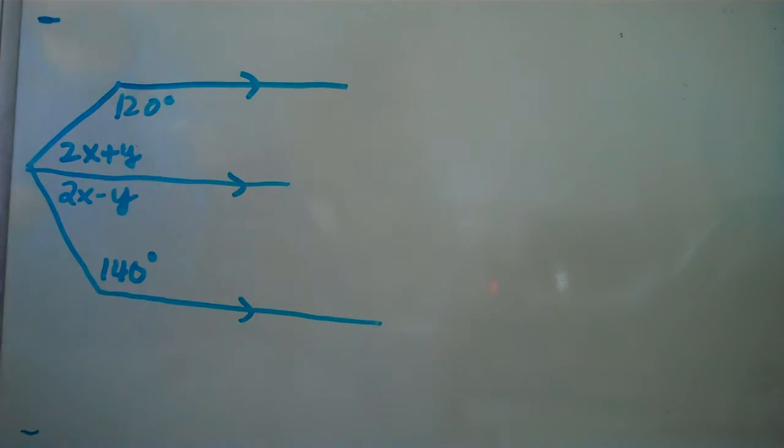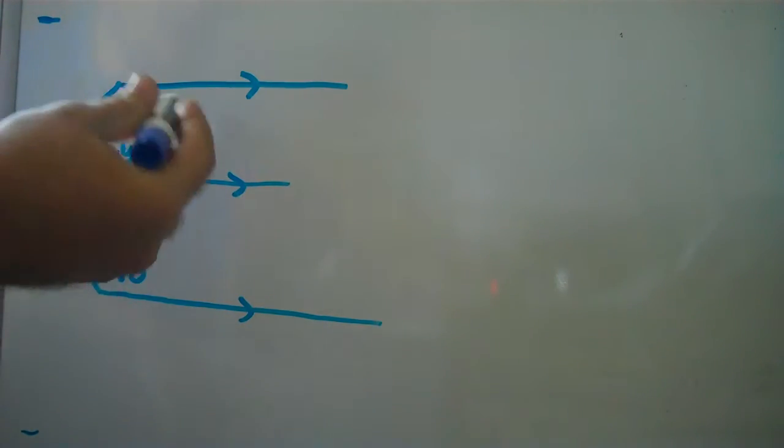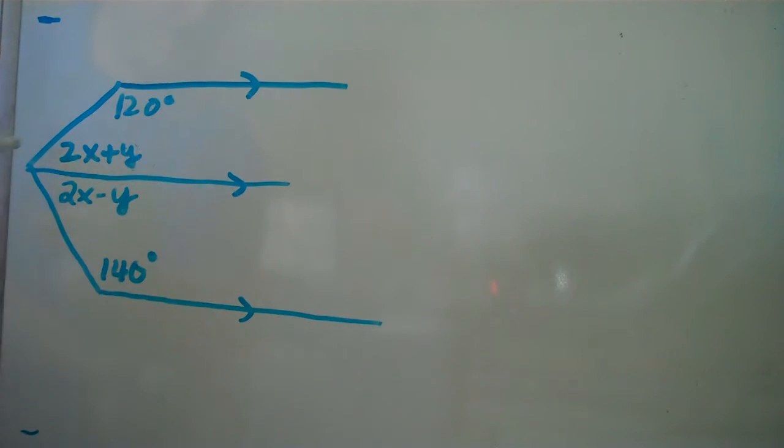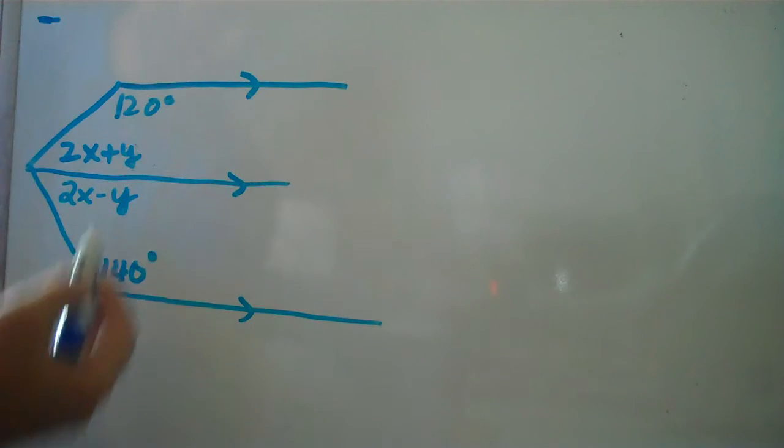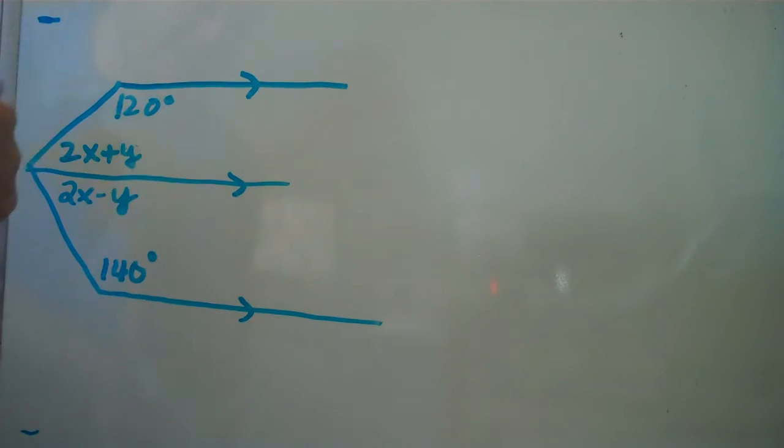We see a question similar to this in class. We've got several parallel lines cut by, well, these two parallel lines are cut by this transversal here, and these two top parallel lines are cut by that transversal there. When we have several parallel lines cut by different transversals, what you want to do is just choose two parallel lines and one transversal.